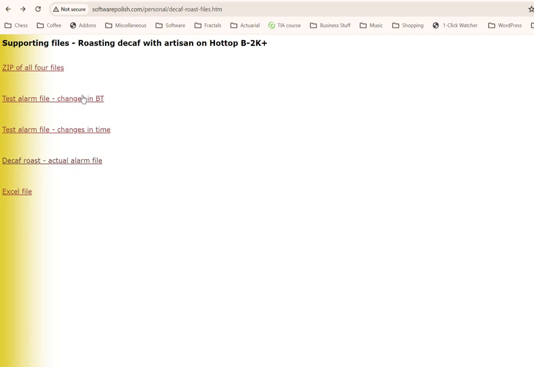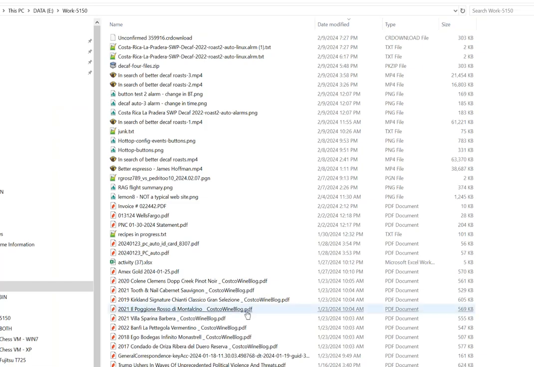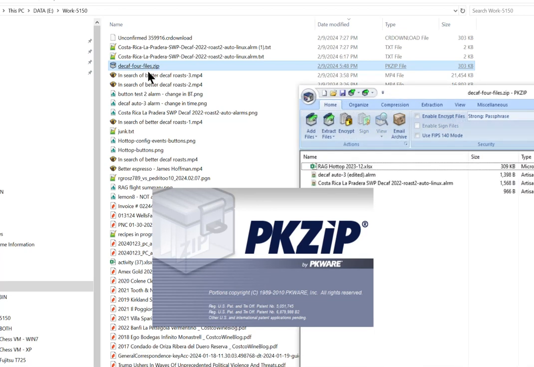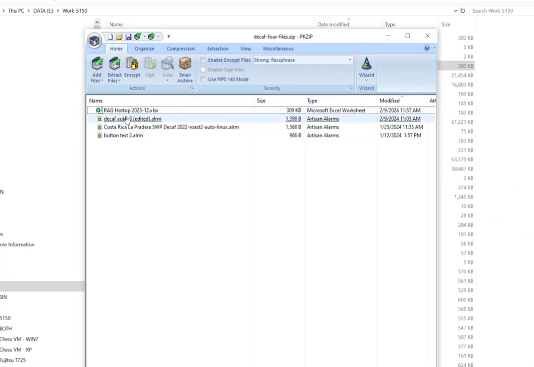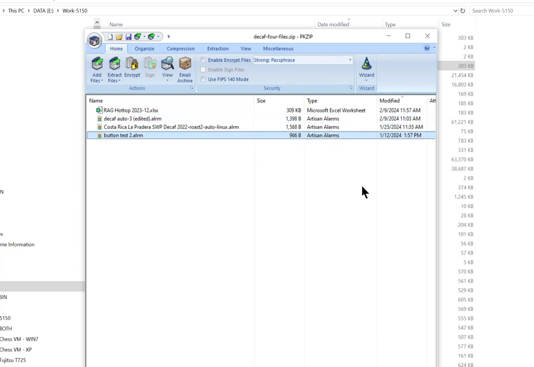I just did that for these 3 alarm files to make it easier for you to download them if you're not comfortable dealing with zip files. But if you just click the zip file, it downloads those, and you can look at the zip file itself, and it pretty much looks like this. These are the files without the funky extensions or anything else.